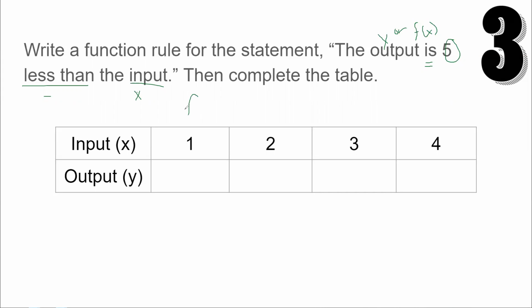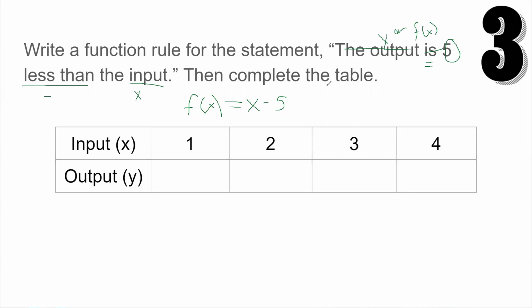So I know a function always starts off with f of x, so I'm going to put that there. And we've used the output. Is means equals, so we've used that. And then 5 less than the input. So I have to think about what number I'm starting with. If it's 5 less than my input, that means my input is my starting number, and I'm going down by 5 after that input is entered. So that's 5 less than our input, and that is our function.